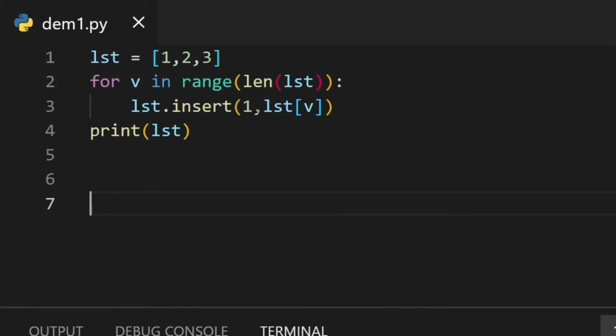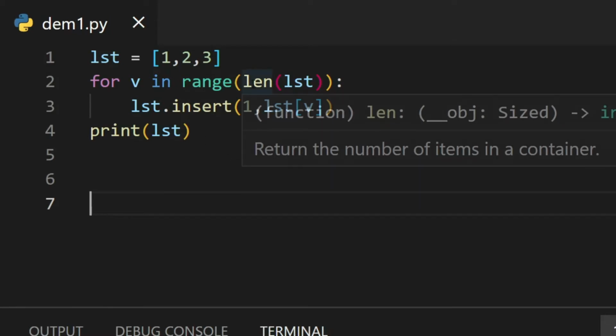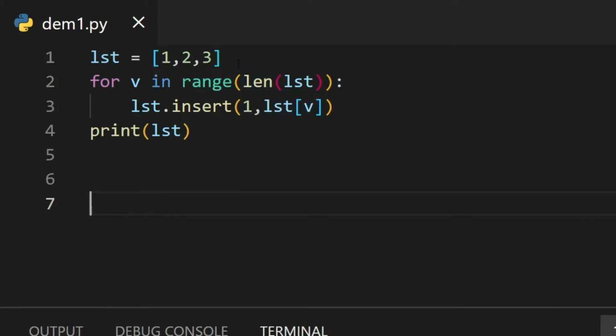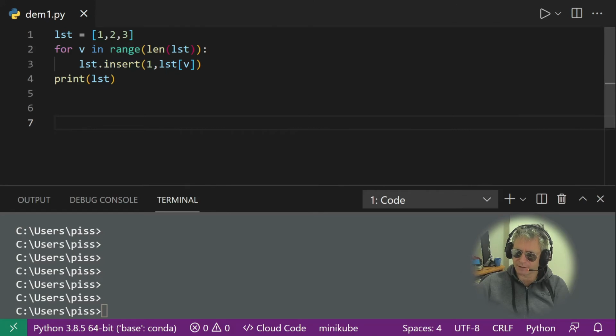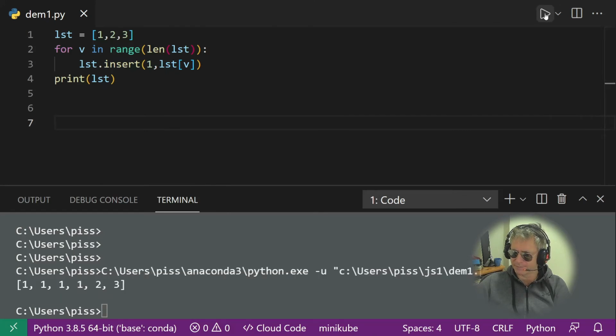So you'll get 1, 1, 1, and then the remainder of your original list. So it's like append, but it's putting the new values at the start. So we should get 1, 1, 1, followed by 1, 2, 3. Let's run it. And there we go. 1, 1, 1. So those are the new values. And then 1, 2, 3, which are the originals. Okay, that's quite a nice one. Next, let's do the final one.